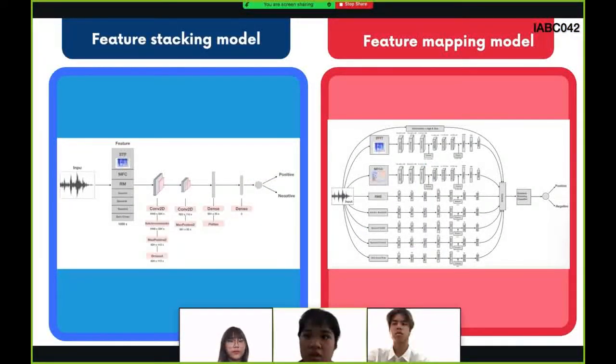For CNN architecture, first is the feature stacking model. We design the CNN architecture with a stack of feature data of audio before the feature model. And the second architecture is CNN as a feature mapping technique. With the correlation of the dimension of the data, it was found that the data had different size and dimension. So we designed this architecture that uses CNN as feature mapping to extract other important features and fit machine learning algorithms: support vector machine, multivariate logistic regression, gradient boosting classifier, and then neural network as well.